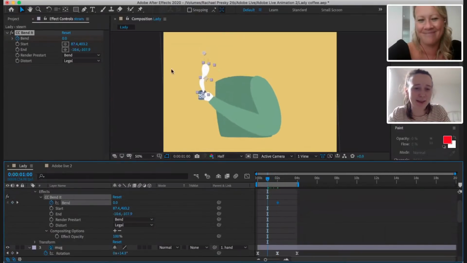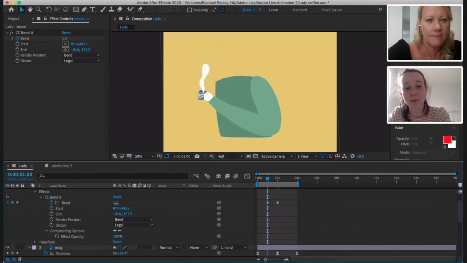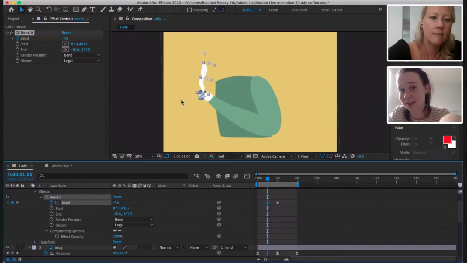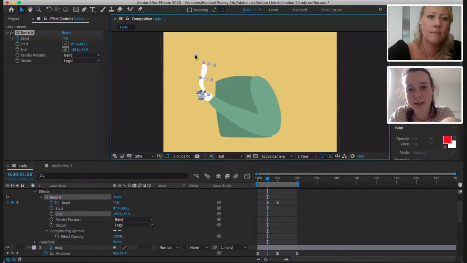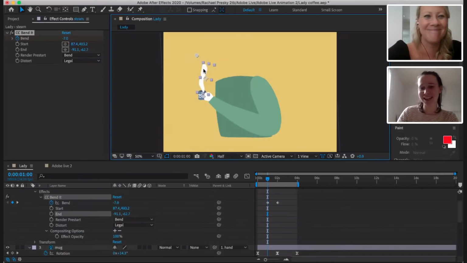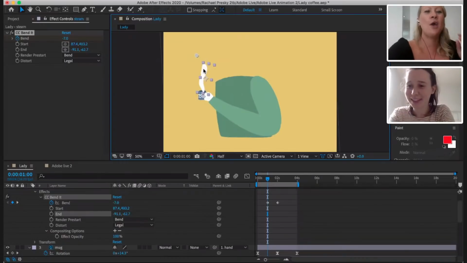So yeah, I do a bit of bend on these. I need to change all these points. So the problem with Bend It, which might be solved by the wave warp, is because you put the start and the end frame bits here where it picks up that on the bottom, it doesn't get all of it, it cuts off at some point, so you have to make sure you've got it right. Yeah. Sorry, it's not finished, but don't worry, Rachel.